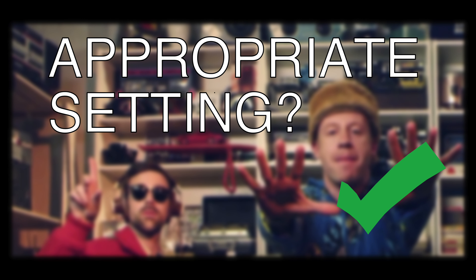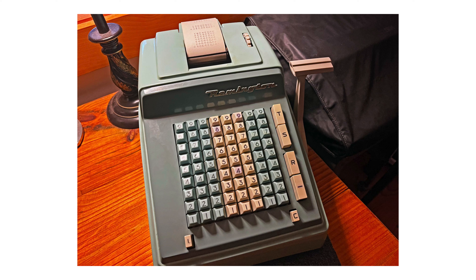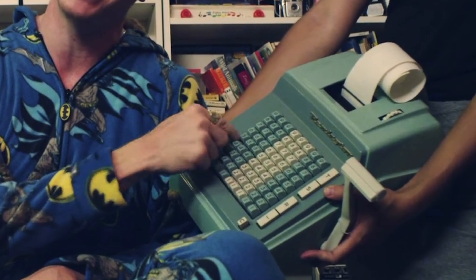Macklemore bangs the keys without even looking, so obviously he's not trying to use the machine accurately. Mashing the buttons on a modern calculator at least does something — that's how you type in a big number. But the keyboard layout on a machine like this works differently. You don't input a number by typing its digits one at a time. Each column represents a digit, and you just type the digit you want where you want it. Like five dollars looks like this, and 500 dollars looks like this. Mack hits a lot of buttons, but several are in the same columns, which doesn't do anything at all. Once he seems to hit two buttons in the same column at the same time, which is a recipe for errors in this kind of machine. One time he just hits the case next to the numbers.